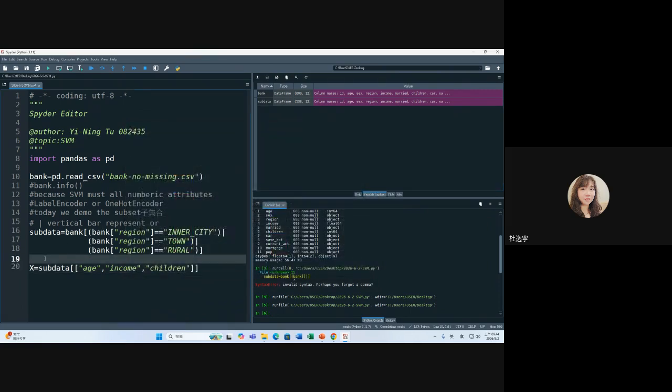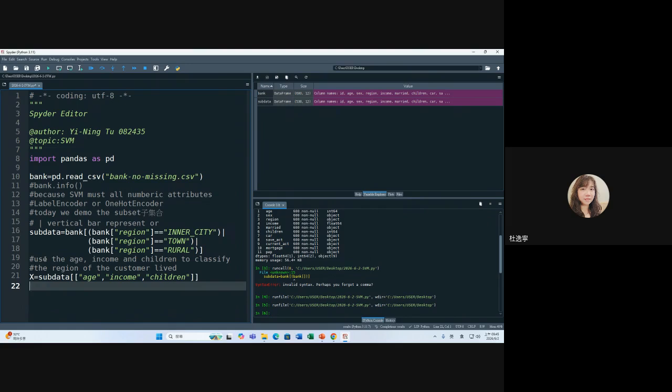So here, use the age, income, and children to classify the region where the customer lives. So this is our X.